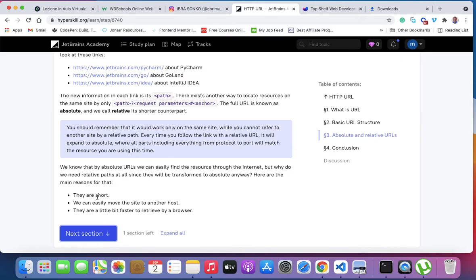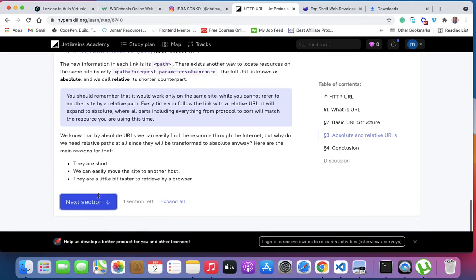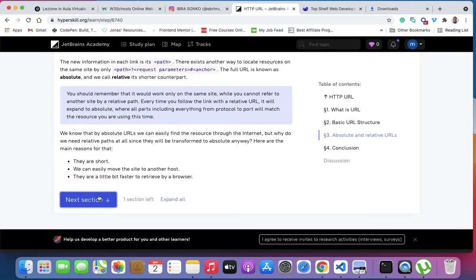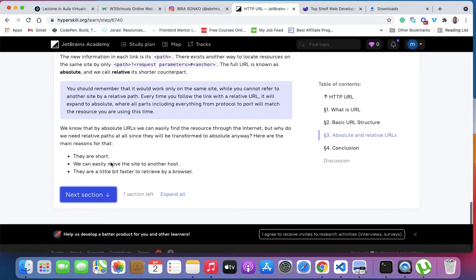We know that with an absolute URL we can easily find resources through the internet, but why do we need relative paths at all, since they will be transformed into absolute ones? There are many reasons. For example, they are short, you can easily move the site to another host, and they are also faster to retrieve in the browser.